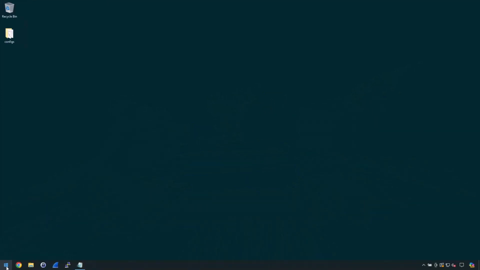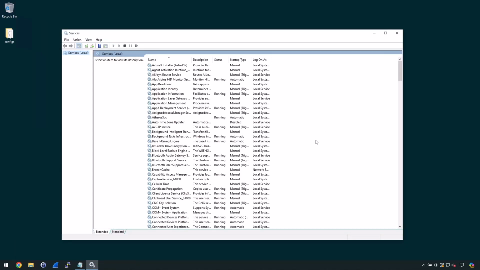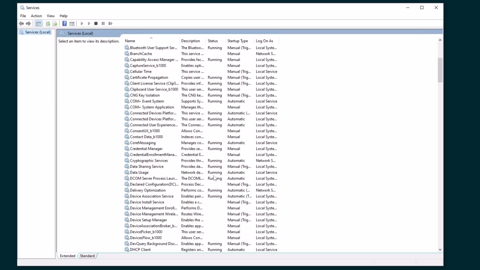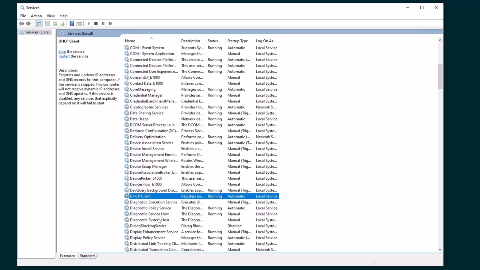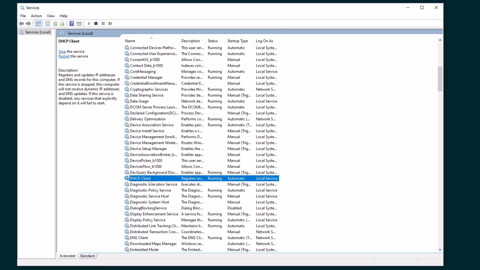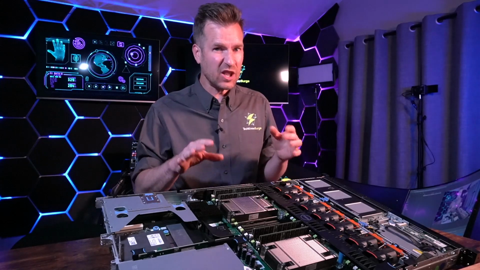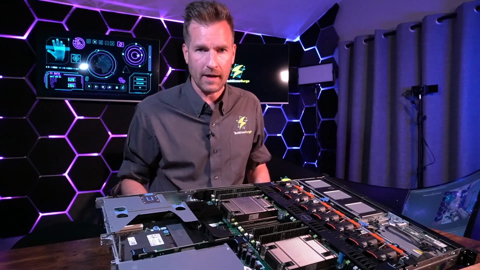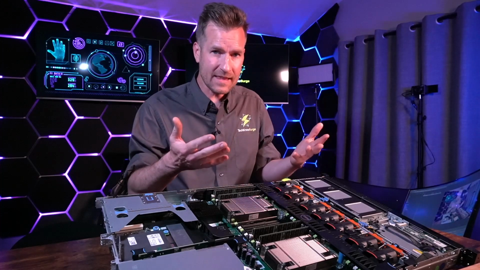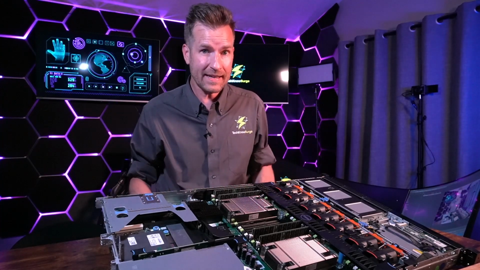On your Windows machine, you can open up Windows and type in services. This is going to show a list of different software that's running on your computer. One of the examples I gave was the DHCP service. Well, here's the DHCP client. That's the app that's running on this machine that's requesting DHCP services. If I were to go to the server that's providing this DHCP service, I would see a DHCP server. Similarly, we can see that there is a DNS client on here. So really, the key to this client-server relationship is the software, the client software that's making the request and the server software that's responding to that request.